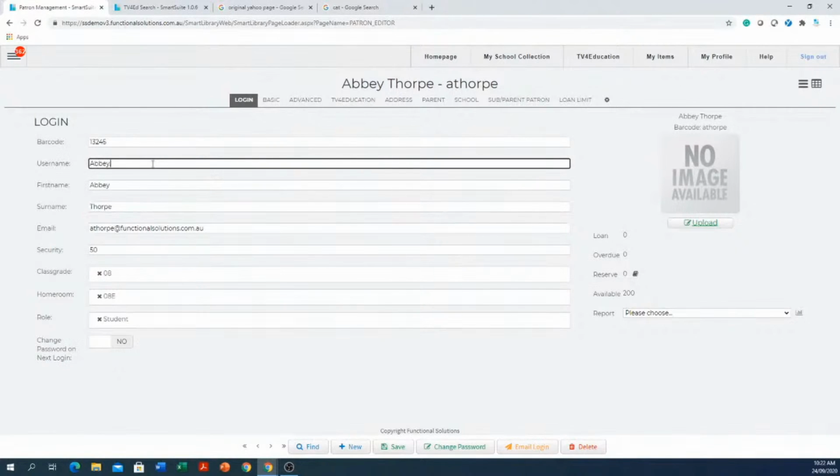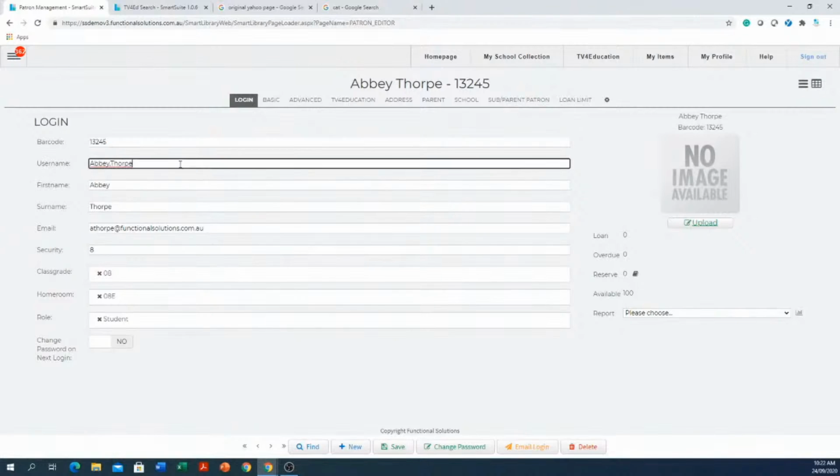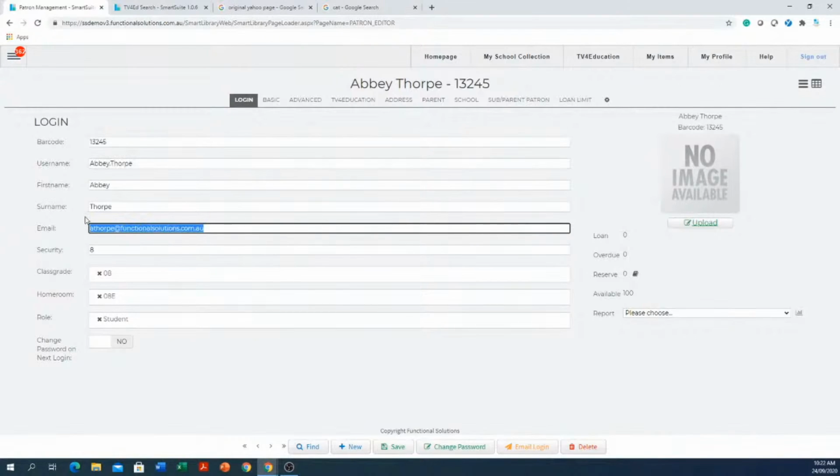So you can create a username made up of their first name, full stop, surname. If you do, and when you save that, Abby can log in with their barcode, or they can log in with their username, or they can log in with this.